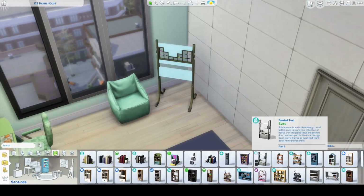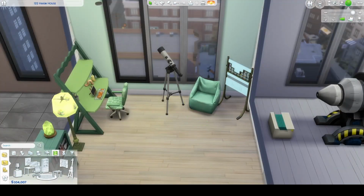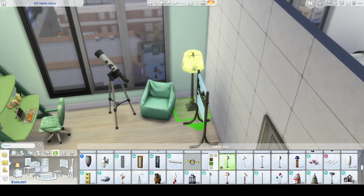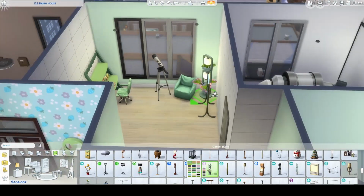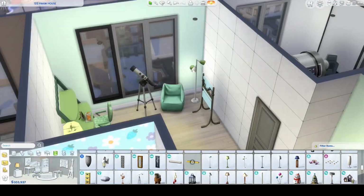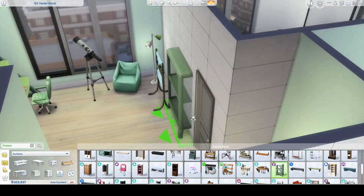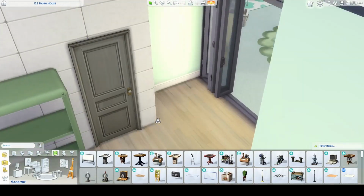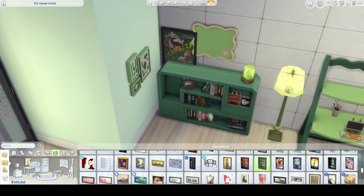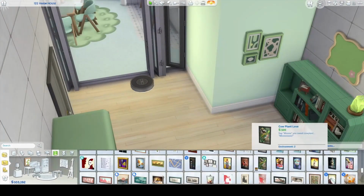I also ended up including a little sitting area in here aside from that beanbag thing, and the telescope and elements collection. I know that the telescope is not usable indoors, but I just wanted it there for decoration. And the elements collection tray, or whatever you want to call it, I need for the actual challenge. It's not just decoration, because in the challenge you have to complete the entire elements collection, so I am excited about that. I'm also including some wall decor and some tiny little finishing touches here and there.